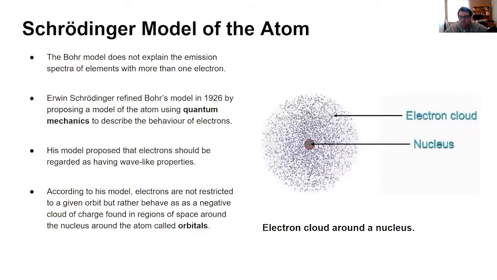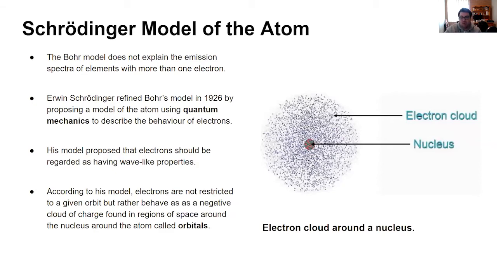Over the course of the next two decades, we got more and more recognition that electrons are not particles per se. They're a wave and a particle at the same time, a kind of weird duality. Erwin Schrödinger, through the study of fundamental particles like electrons, proposed a new model for the atom, using the idea of electrons existing as a wave.